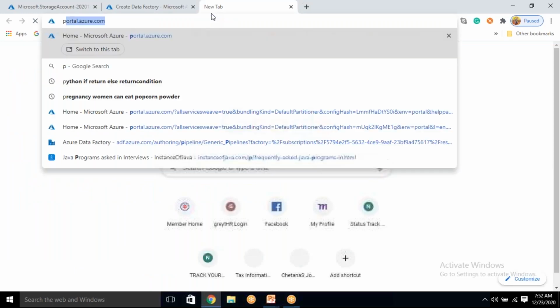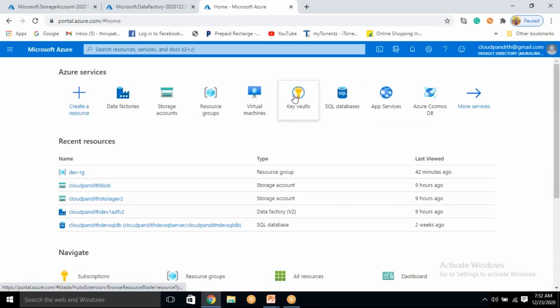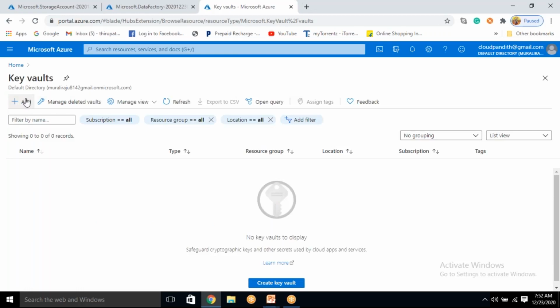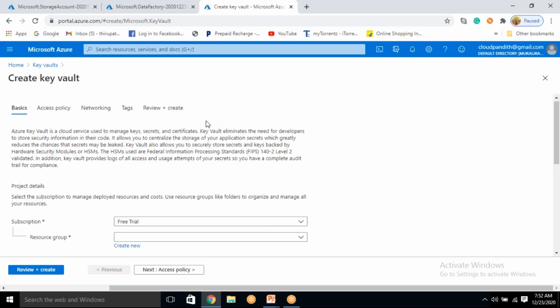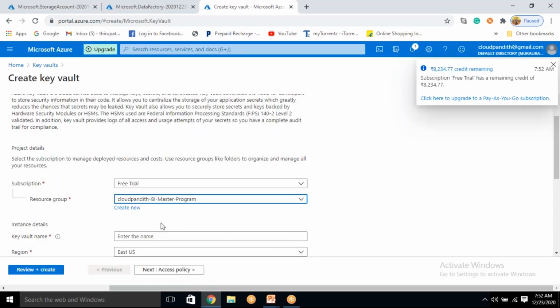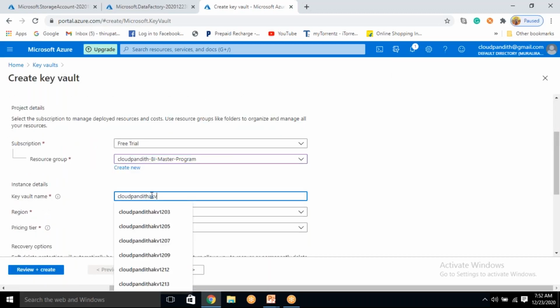Next, let's create our Azure Key Vault. Click on Key Vault. Click add to create the key vaults. This is the resource group. Key vault name is cloud AKV 1223.